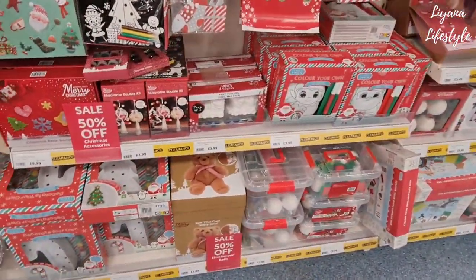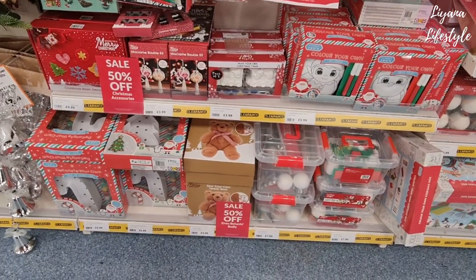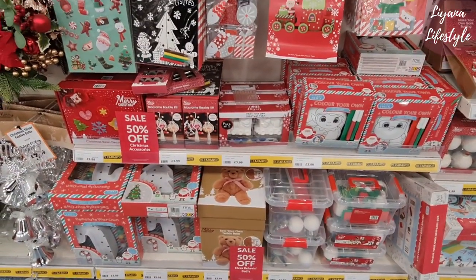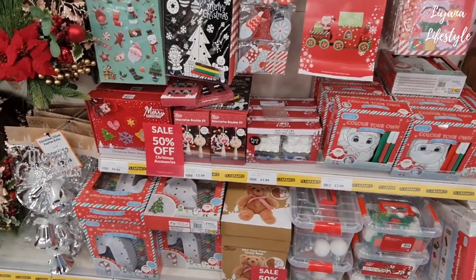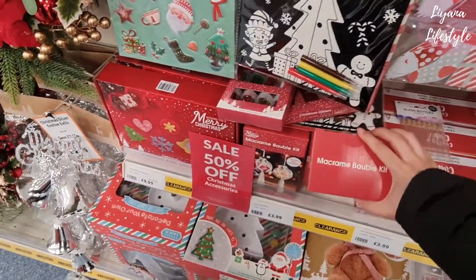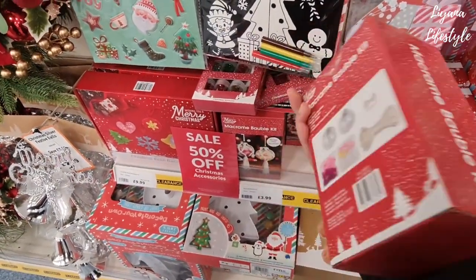Oh well, sell your old teddy — that's only four pounds. And then if it's half price that would be two pounds. Whoa — for the teddy? Yeah, that's a very good price. And this makes two baubles — four pounds, so that would be two as well. My mum would like that.